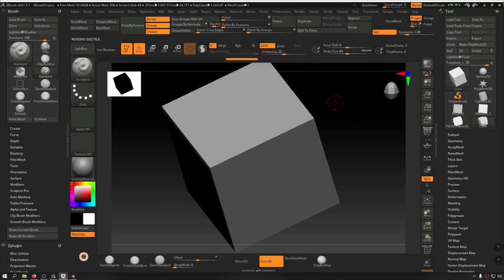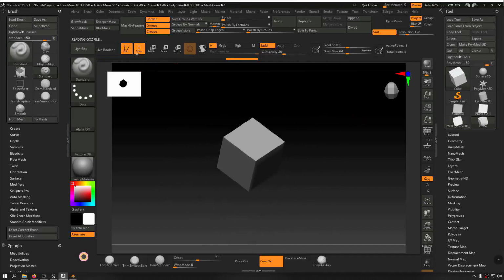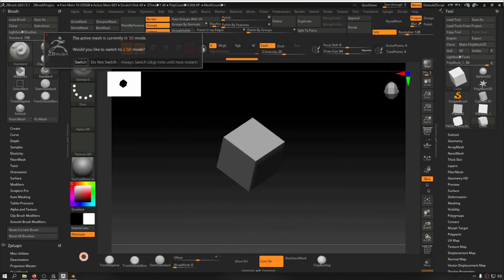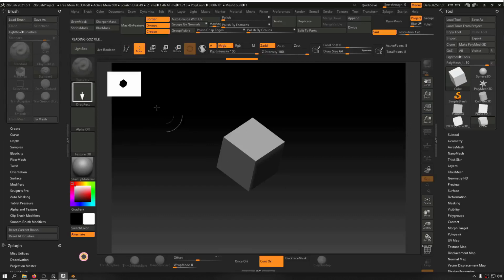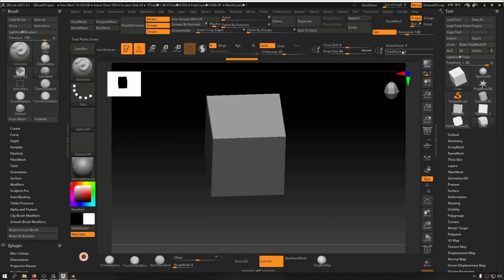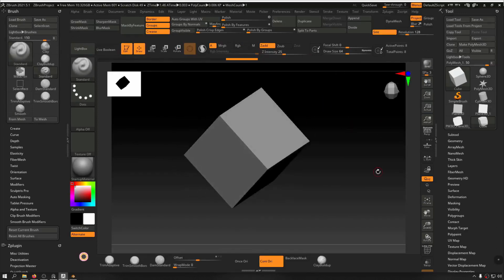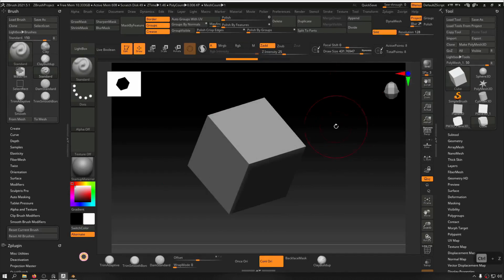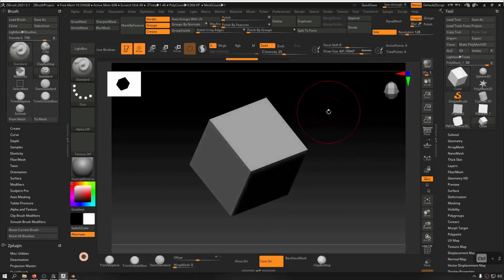Let's hit import, and now the file has been imported perfectly, and now we are in edit mode. If you are not in edit mode, you simply click on it and you go into edit mode. And now you see the poly count here is only 8, and this is not good for sculpting things in ZBrush. If I start to sculpt, you see nothing is happening because the poly count is very low. To remedy that, you could use Dynamesh or use subdivisions.